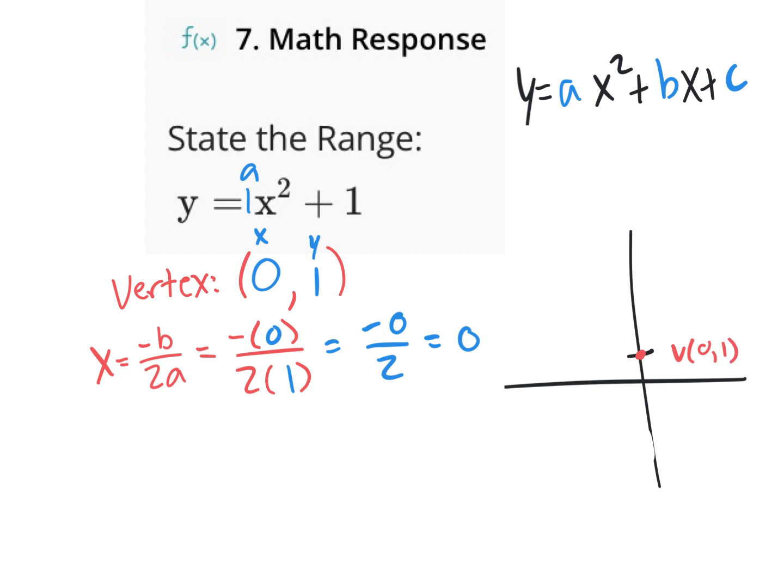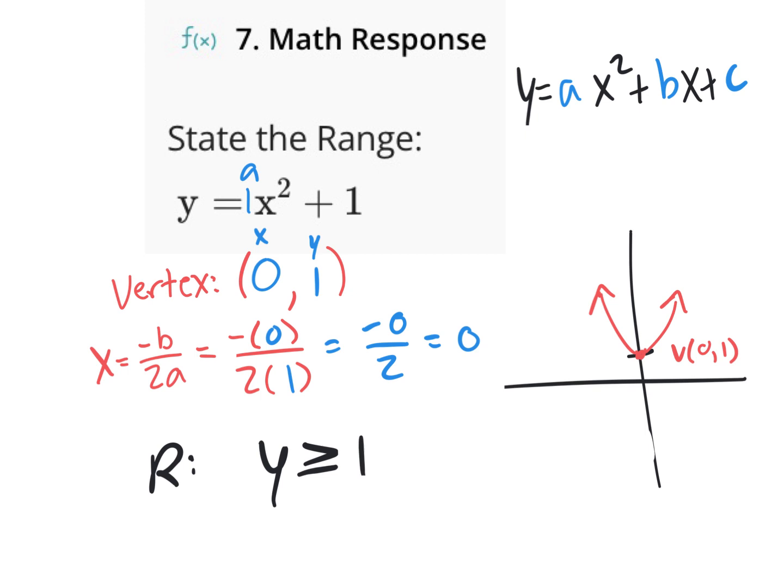That red dot. Now, it does open up because the a value is positive. So you could think of it, or you could even draw a sketch of it opening up. And then you got to ask yourself, what is the range? The range are your y values of your graph. This parabola does not exist at the y value of negative 5 or negative 2 or negative 1 or even at the y value of 0. It starts existing at the y value of 1 and above. So how do we say that the range is at the y value of 1 and above? You say the range is y is greater than or equal to 1.